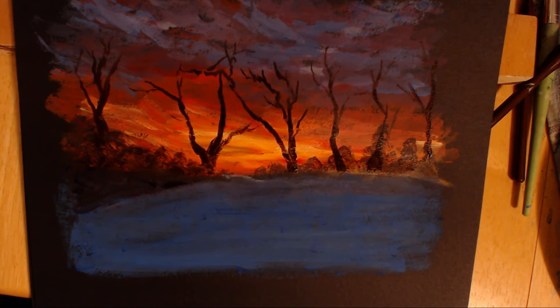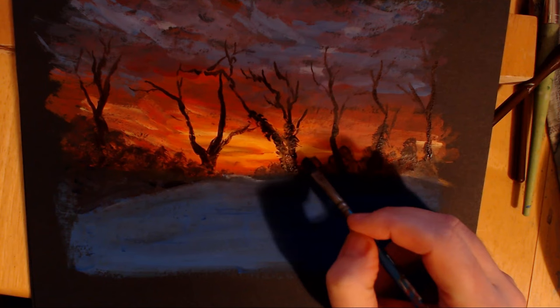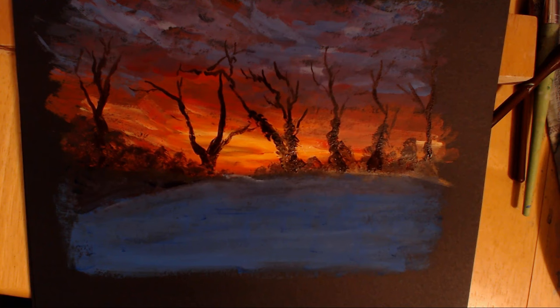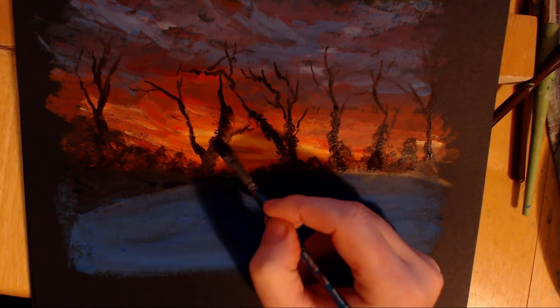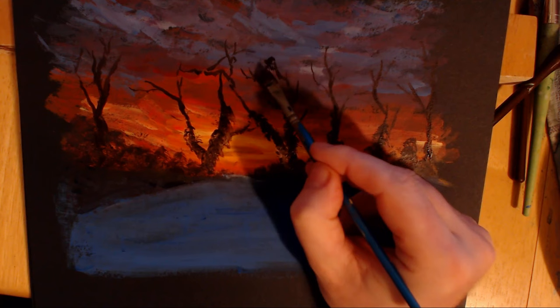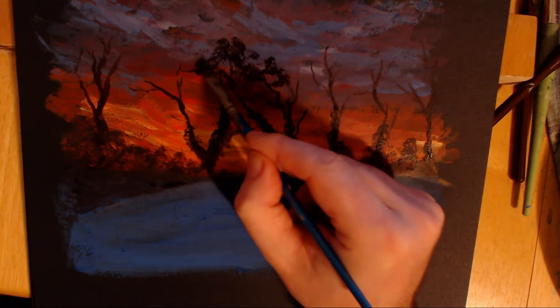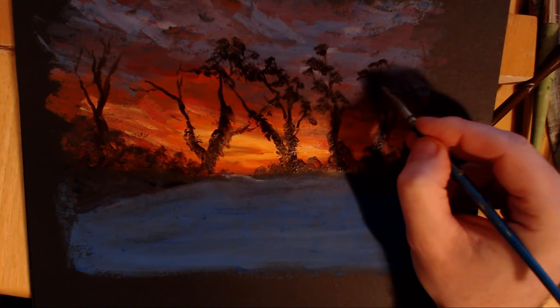Getting my old brush again. There's a load of ivy growing down here. Something like that. And then what I might do, even though there isn't really any leaves or anything on the trees, I'm gonna just fake some using this brush, just to have a few. Maybe it's a cold autumn, all the leaves haven't fallen off yet.